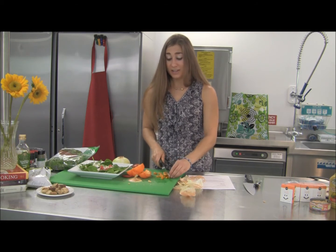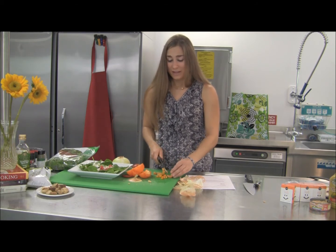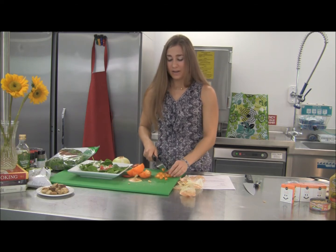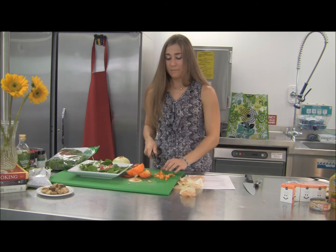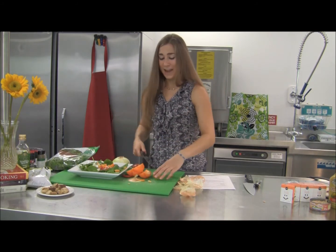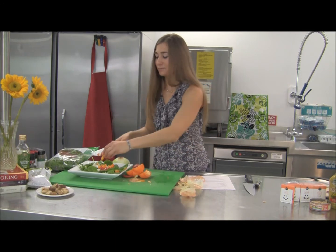The bell pepper is actually another good source of vitamin C. Vitamin C was found in broccoli that we made earlier, but vitamin C is also in bell peppers. So we're gonna add some of this bright orange bell pepper for a little extra color and flavor here.